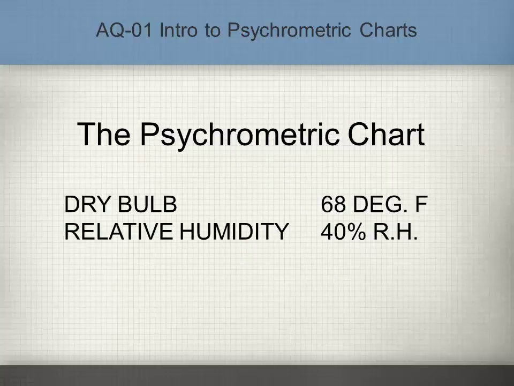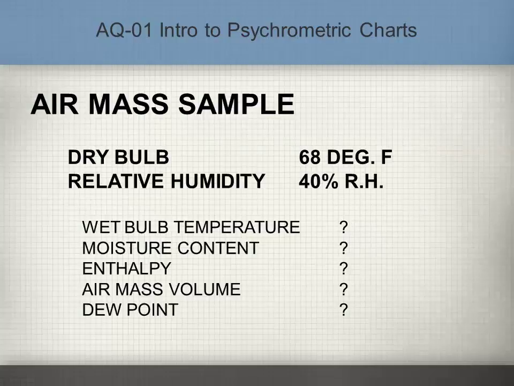Here's a chance to apply what you've learned about the psychrometric chart. We will start with two measurements: dry bulb temperature 68 degrees Fahrenheit and relative humidity at 40%. From these two measured values, plot out the point of intersection, and from this point determine the other values of air quality of the air mass. You may want to stop this video at this point while you log these values. When you're finished, continue playing this video and compare your logged values with our results.